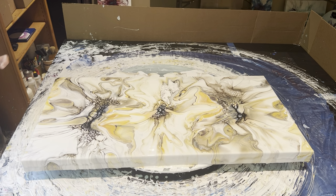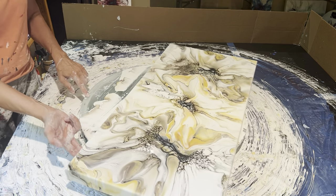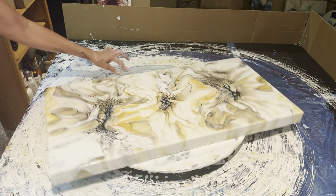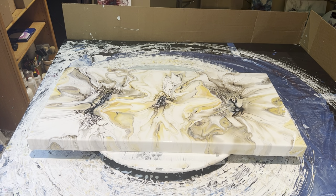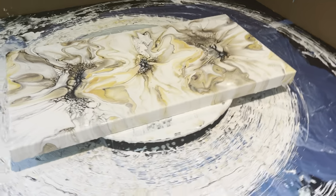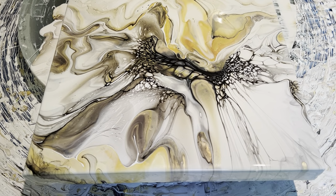So, okay, I'm going to take you down and let you see the results after the spinning. You saw the before. I'm going to move this right there. You saw the before, now we can check out the after. All right. That is so pretty.